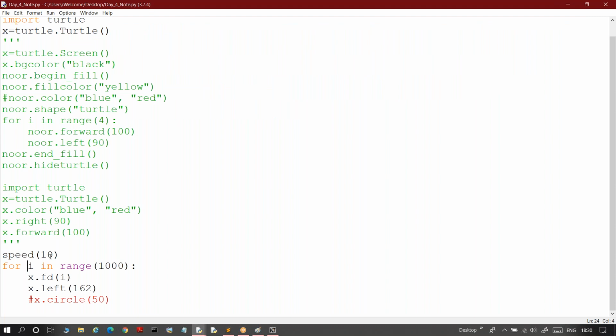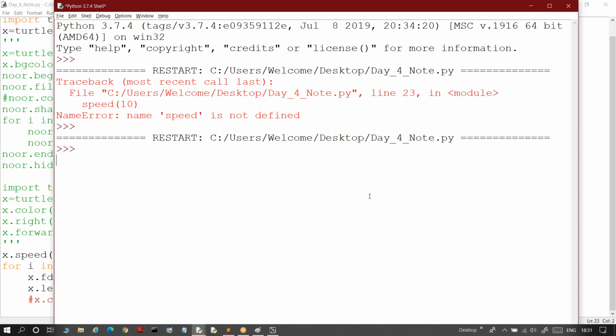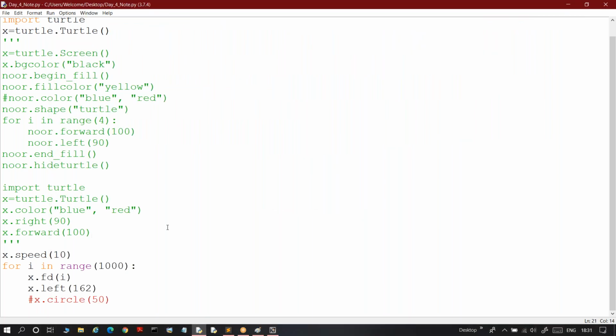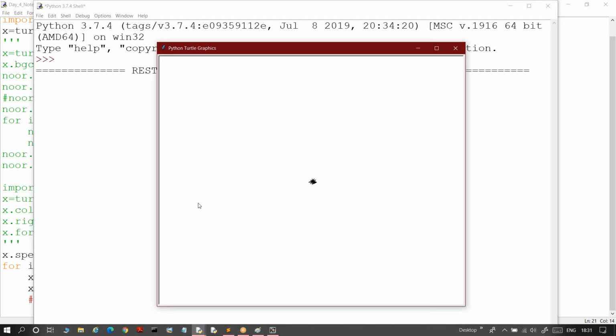X dot. So we have to take X dot speed, right? Oh, okay. So it's making my iterations faster.